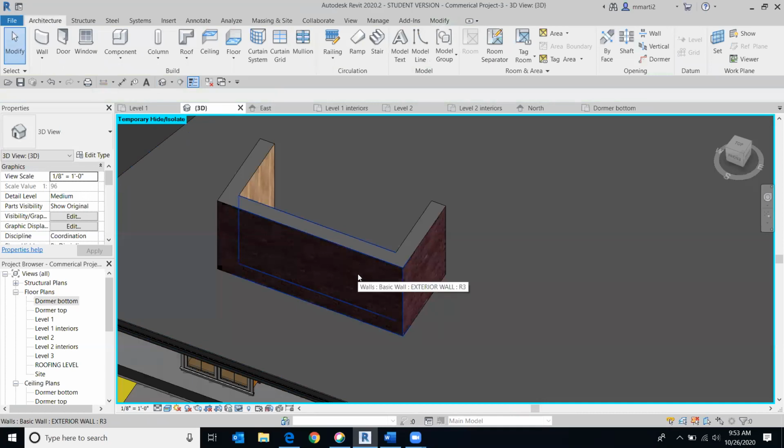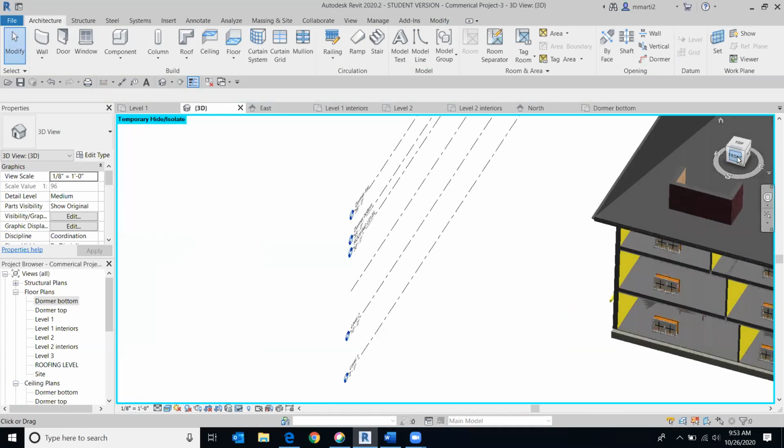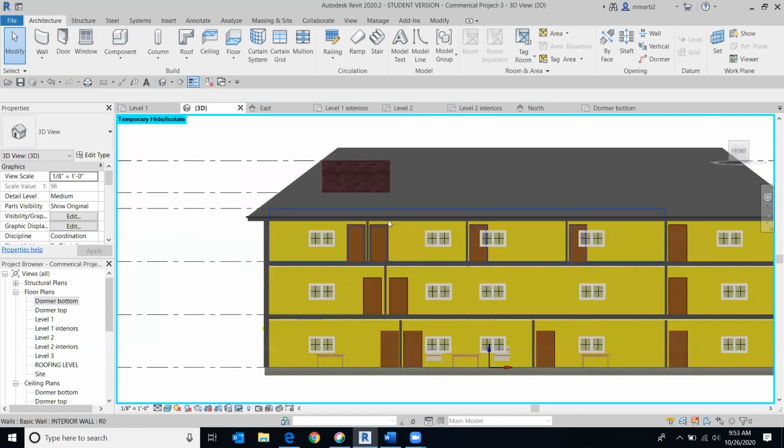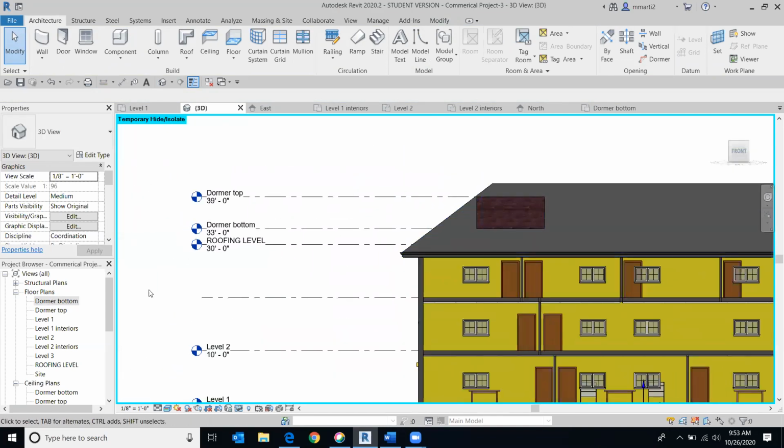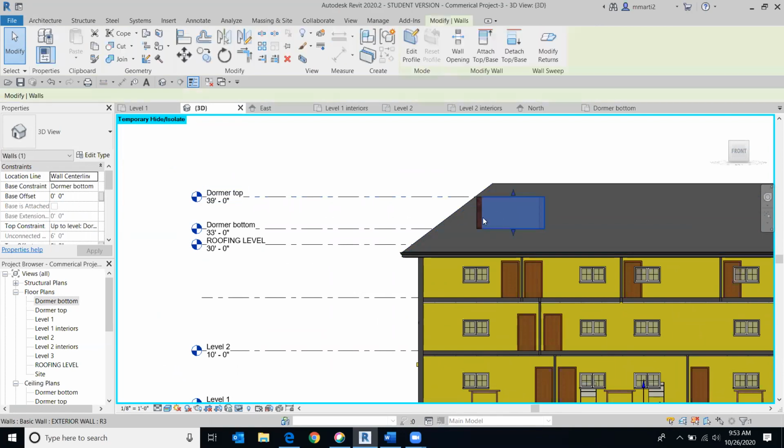So now the walls are facing the correct direction. If we take a look at that front view, we'll see when I drew that wall, the base constraint is dormer bottom, and it has the top constraint up to dormer top. We can correct those later, and we can correct the heights as we continue doing this.